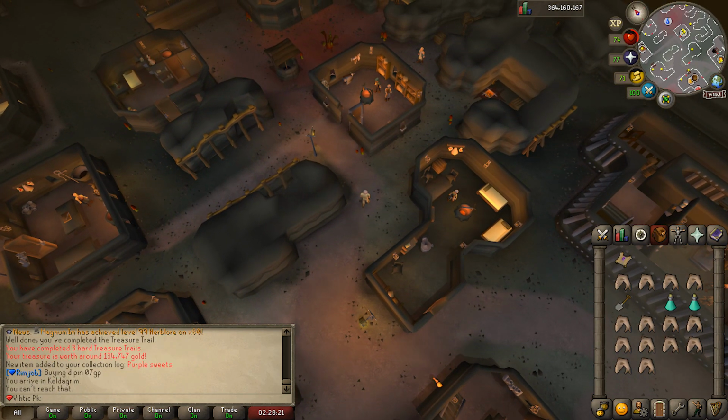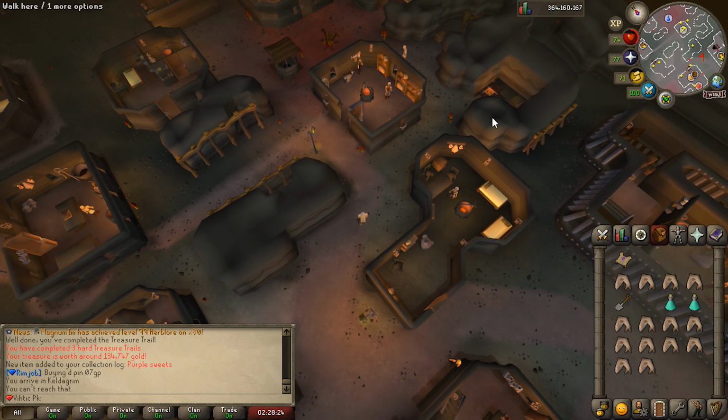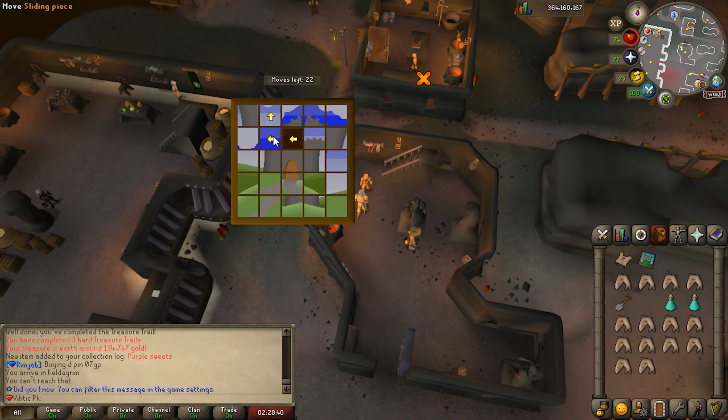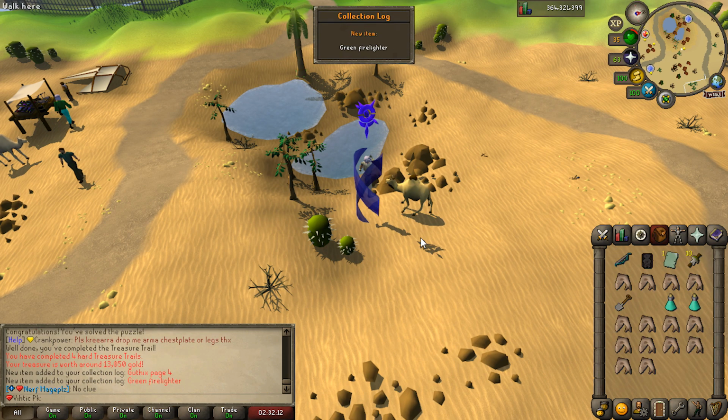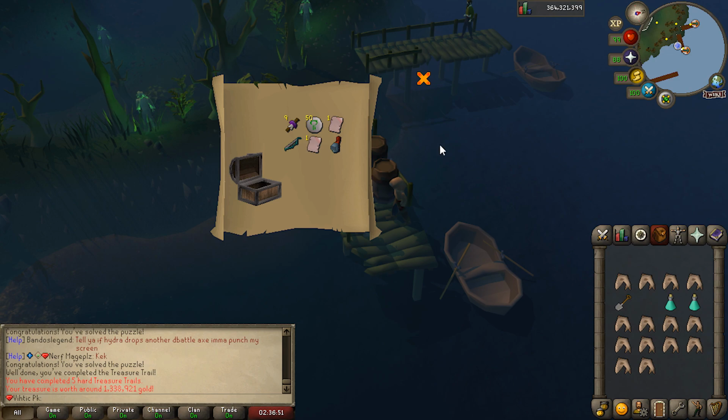These clues have taken me all over the map. This one we had to go to Keldagrim for. Thank fuck they have the puzzle solving plugin as well. I would not be doing these otherwise. Another clue and a Guthix page. Nothing to see here. Two Zamorak pages, also not bad.